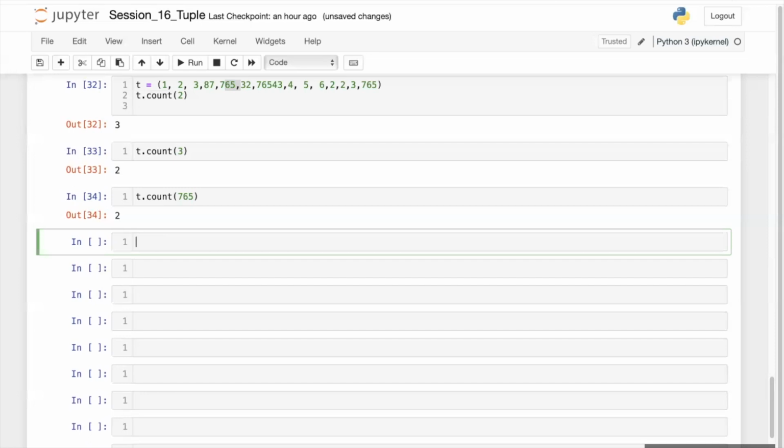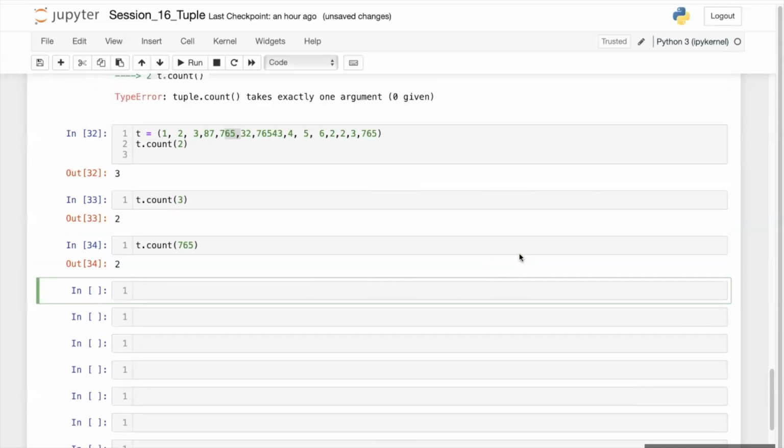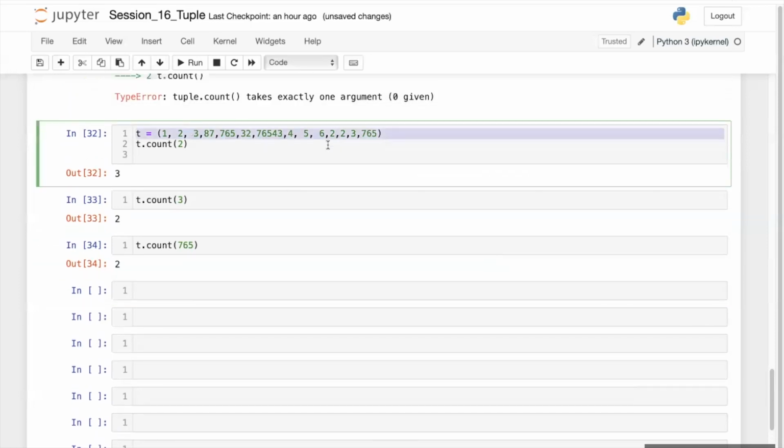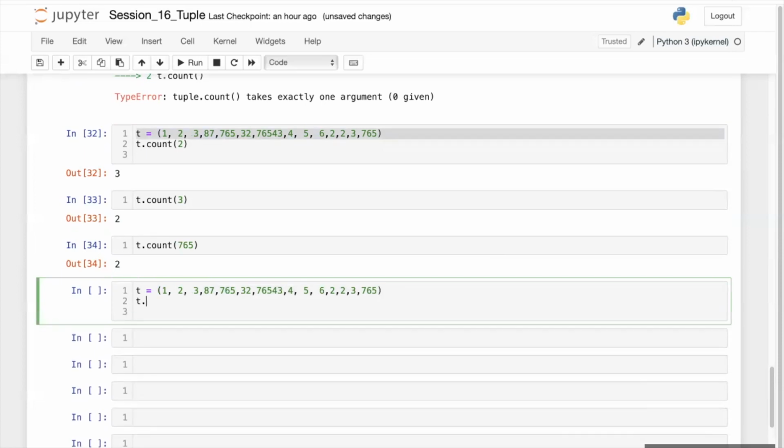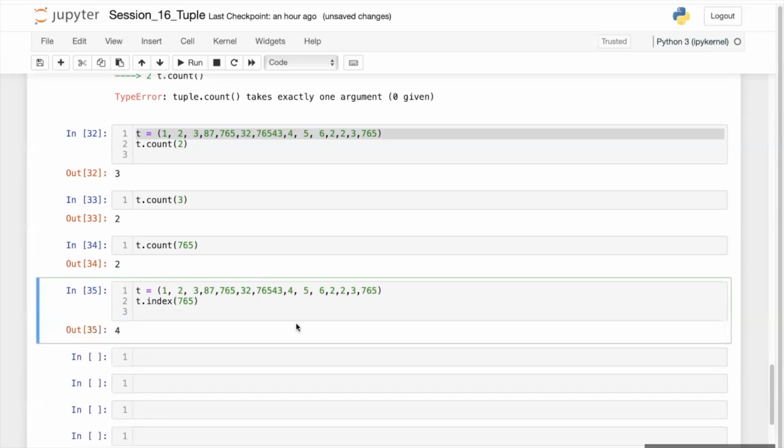If you take this t, and if you want to see the index of 765, what you have to do is t dot index 765. So if you do this, you will get 4. 0, 1, 2, 3, 4.